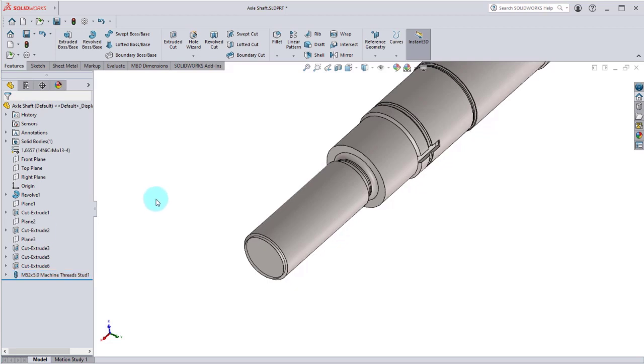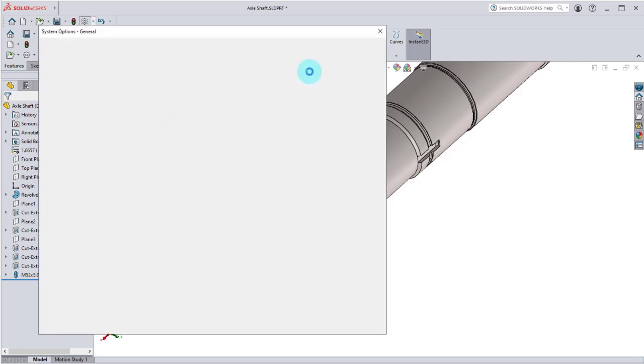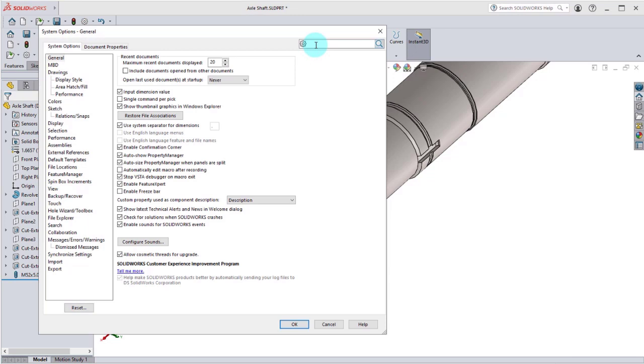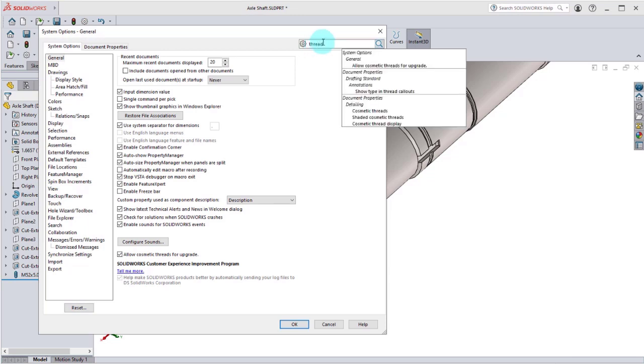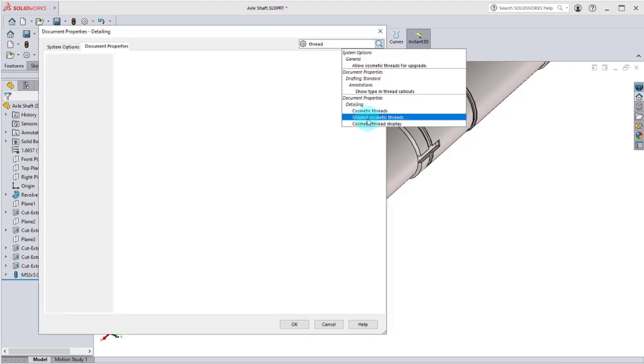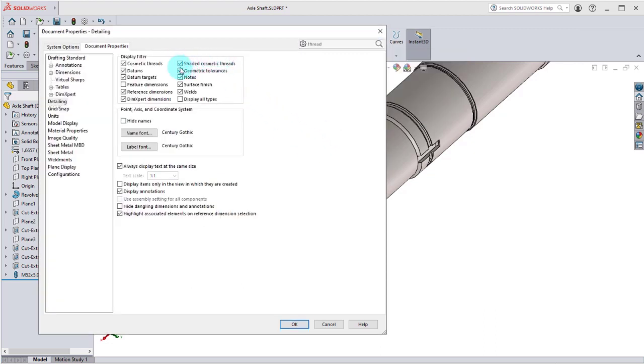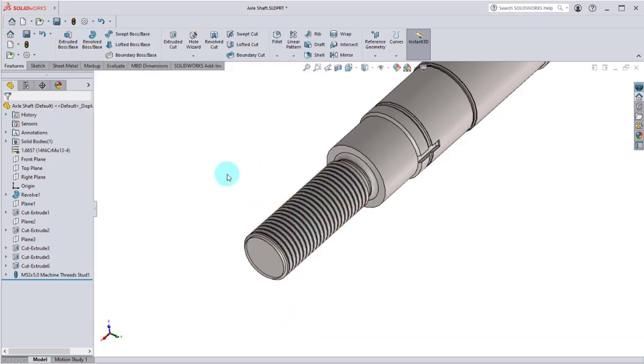Okay, well, I've applied this stud and some threads, but I don't see it. So I'm going to go into the options, and within the options, I'm going to search for threads. What I can see is that there is a setting here about shaded cosmetic threads. And I'm going to enable that, so that I can see them when the model is shaded. Now we're going to see that the cosmetic image is applied. These cosmetic threads are more useful when you're not worried about the actual thread. It's going to be faster, it's going to perform better, but yet you still get the appearance of threads. And when you go to detail it, you can still get out that information.